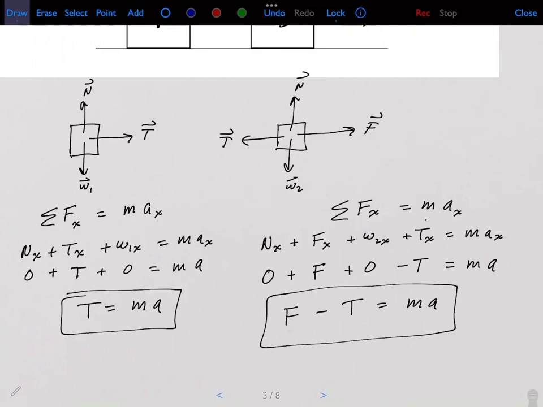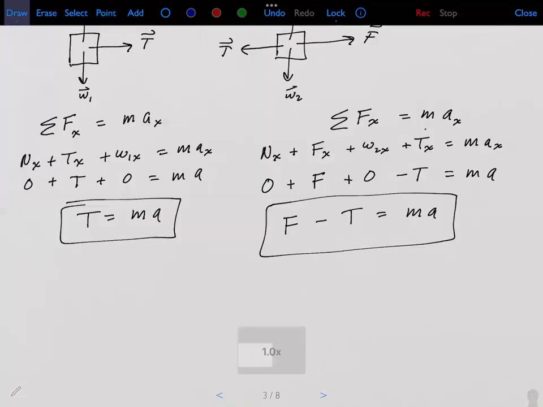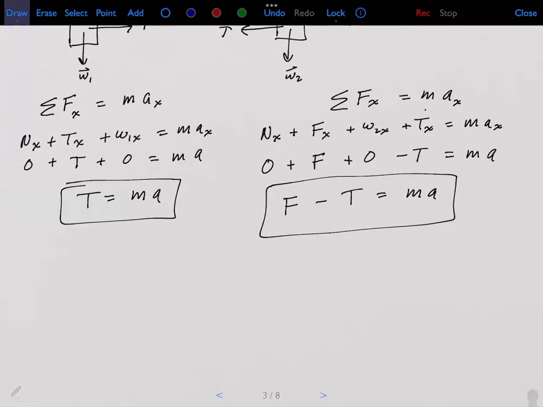Okay, so what I could do right now, remember, I know F, and I know the mass. I don't know the tension, I don't know the acceleration. So basically right now I have 2 equations and 2 unknowns. I have this system of equations. So what I can do is substitute, or I could use elimination too, but I'm going to use substitution. Where I have a T in that second equation, I'm going to plug in this T, which is equal to ma. So I have F minus ma is equal to ma.